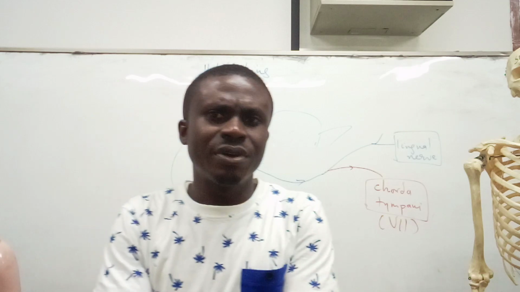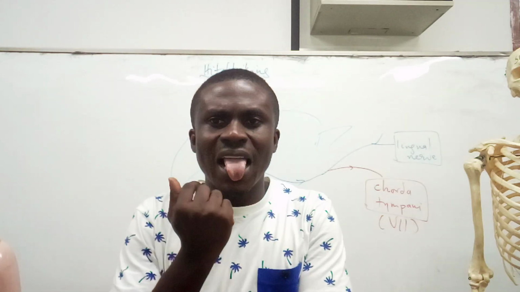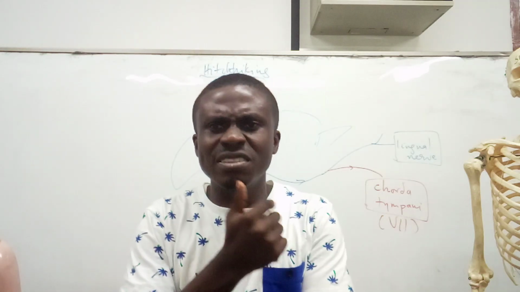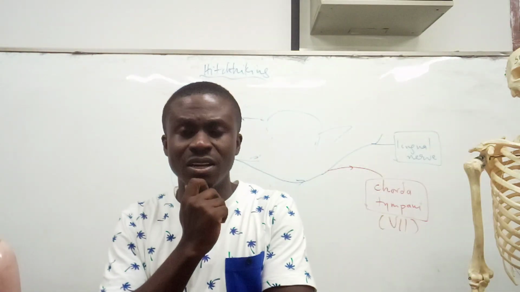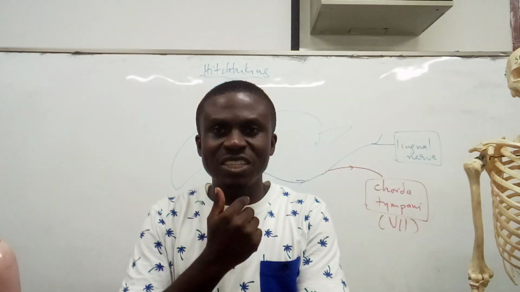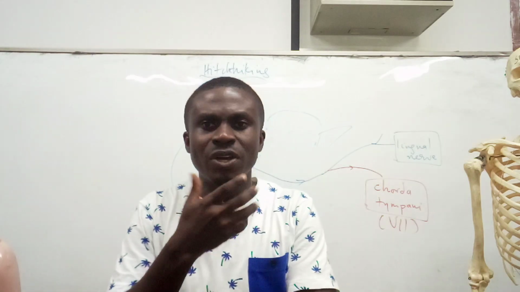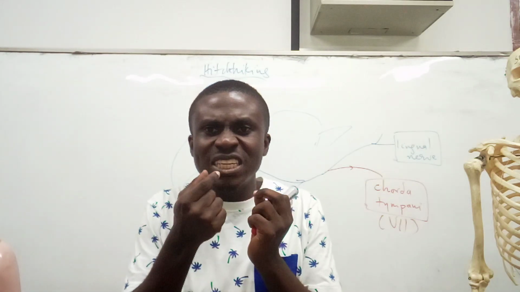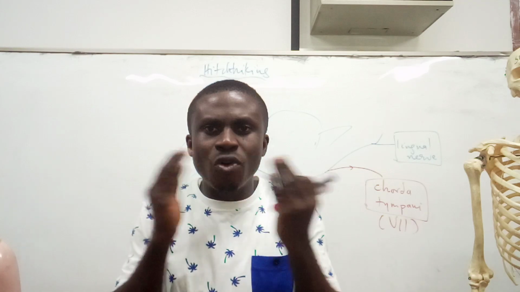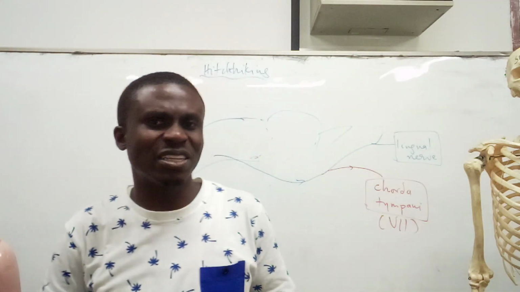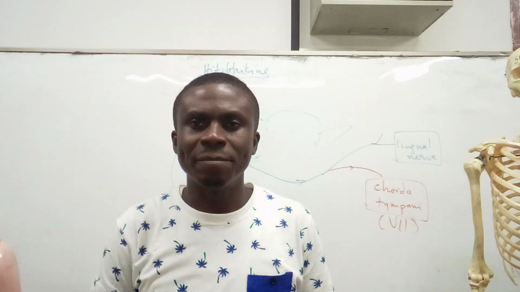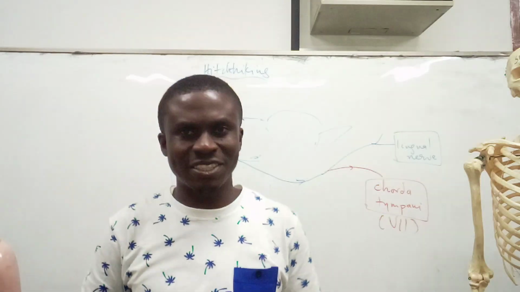Another example. Now, if I look at my tongue, there are some muscles. We have intrinsic muscles of the tongue, and we have extrinsic muscles of the tongue. For instance, the intrinsic muscles of the tongue will help me change the shape. Sometimes the tongue becomes very slender, sometimes it becomes bulky and broad. Changing the shape of the tongue, they are the intrinsic muscles. We will look at them later. Then we also have extrinsic muscles.